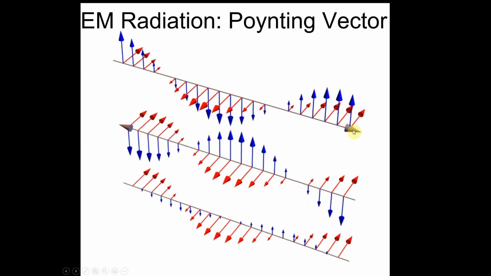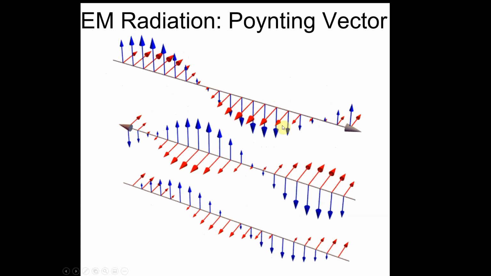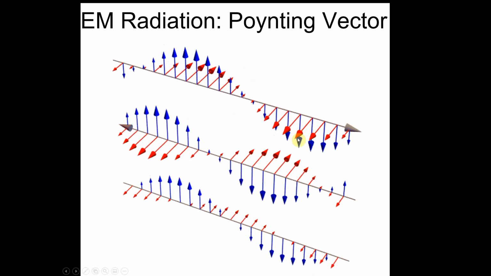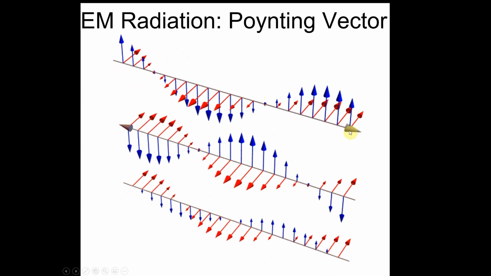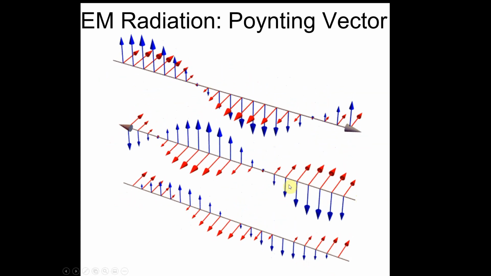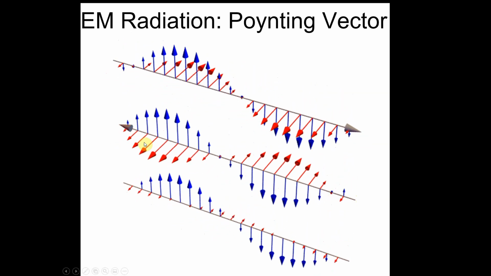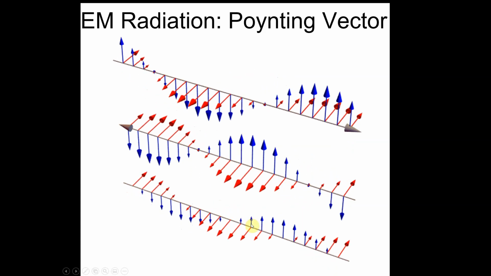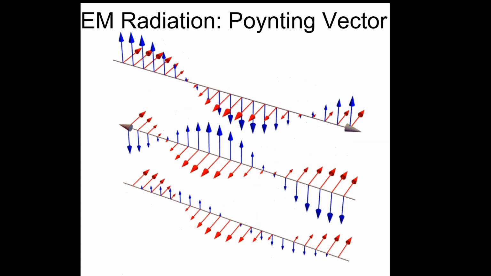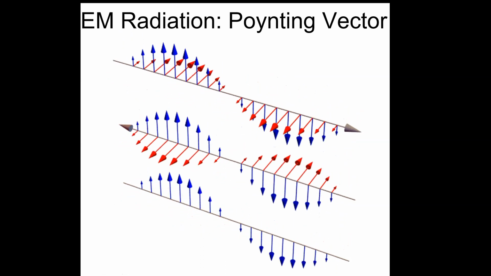Now, the arrows here show the direction of propagation or movement of this wave. As you can see, the electric and magnetic fields are 90 degrees to one another, and you can see the directions that these are expanding and contracting in, and which direction our wave is moving in. This one is moving from the left to the right. If we oscillate our E and B fields in the opposite direction, we will get a wave that moves from the right to the left. So, by studying the behavior of the electric and magnetic fields, we can talk about how the wave will change over distance in terms of its intensity and the power that it will deliver.